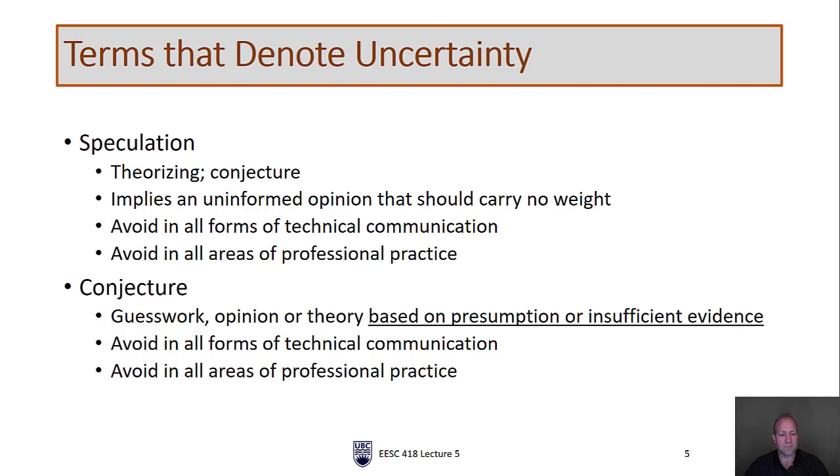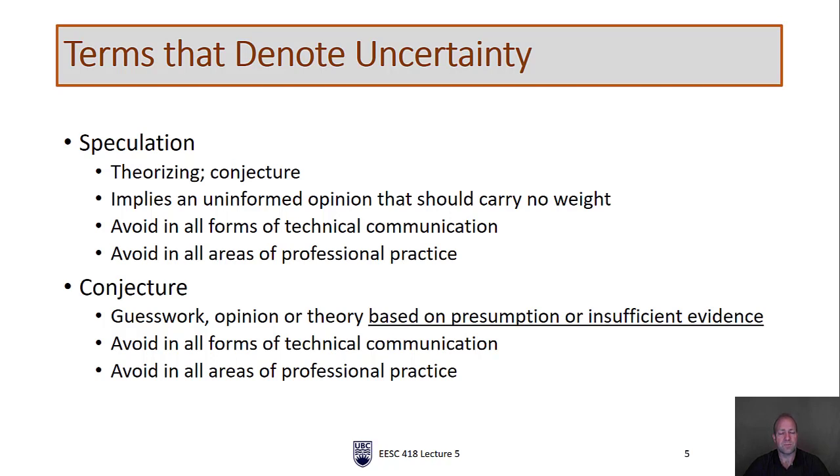So I've added some flavor to these definitions. These are really working definitions. So speculation implies an uninformed opinion that should carry no weight. In other words, we're just speculating. We don't really know. It's basically just a guess at what we think might happen or what we think might be the case.